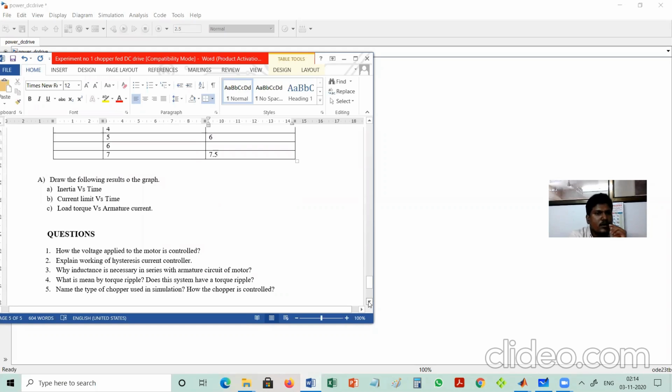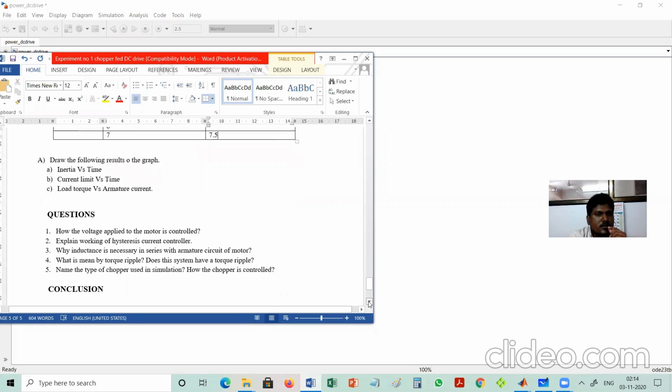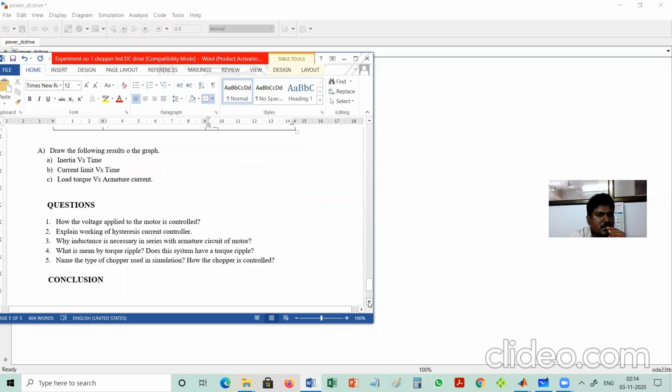So you have to draw 3 graphs. First is the inertia versus time, second is the current limit versus acceleration time, and third is the load torque versus armature current. These 3 graphs you have to draw, and you have to write the answers of these 5 questions. First question is how the voltage applied to the motor is controlled.